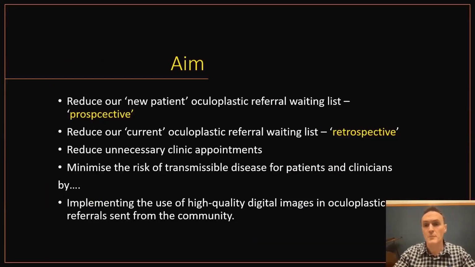So, armed with this information, I therefore wanted to try and reduce the new patient oculoplastic referrals coming into the service, also known as prospective patients. I wanted to reduce the current waiting list, or the retrospective patients, those who are already waiting to be seen. I wanted to reduce the unnecessary clinic appointments, and I wanted to minimise the risk of transmissible disease for patients and clinicians. And the way I wanted to do this was by implementing the use of high quality digital images in the oculoplastic referrals sent to me from the community.